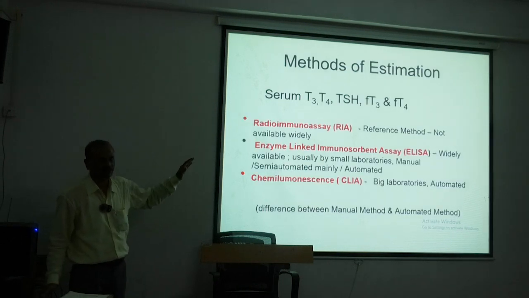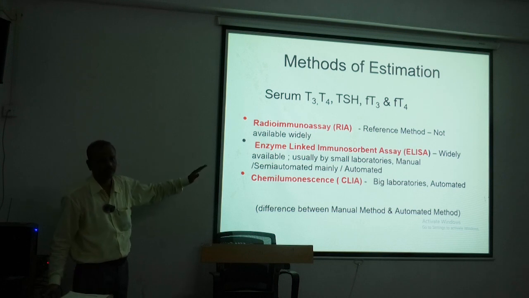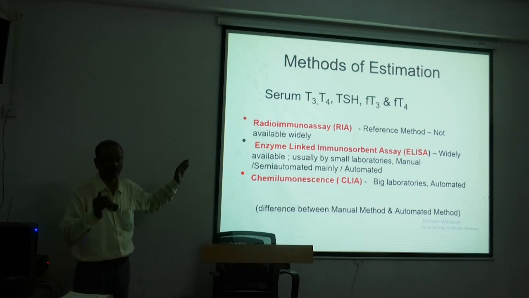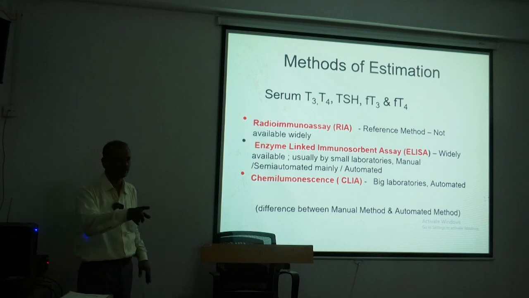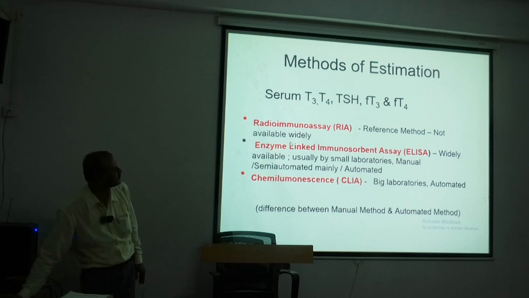The methods of estimation, you only need to know the terminology. There are 3 methods which are done for measuring thyroid hormone. One is radioimmunoassay, that is the gold standard even. Then enzyme linked immunoassay, that is done in some medical colleges nowadays. So during your internship, the report you get will belong to this test. It's ELISA and not CLIA.